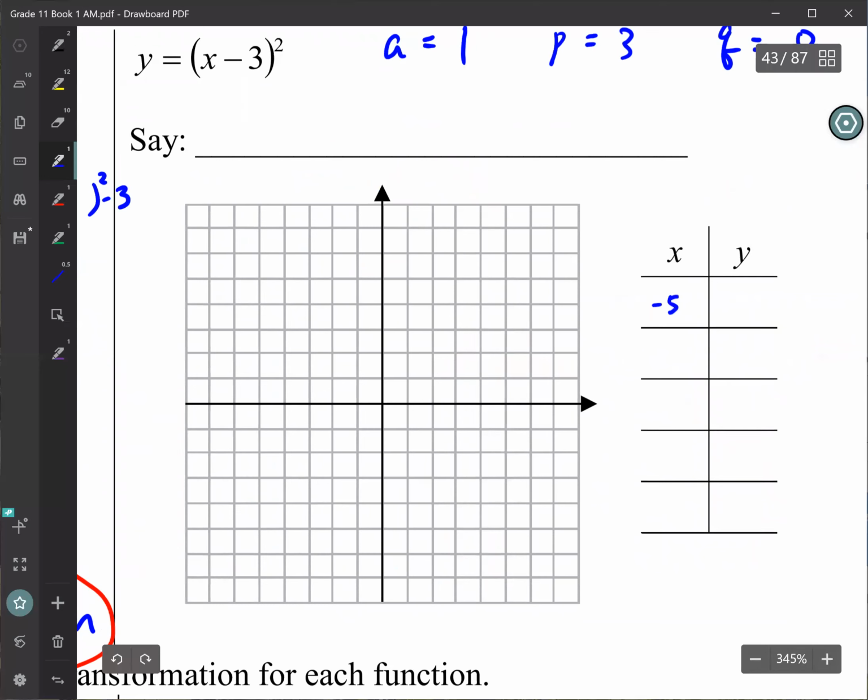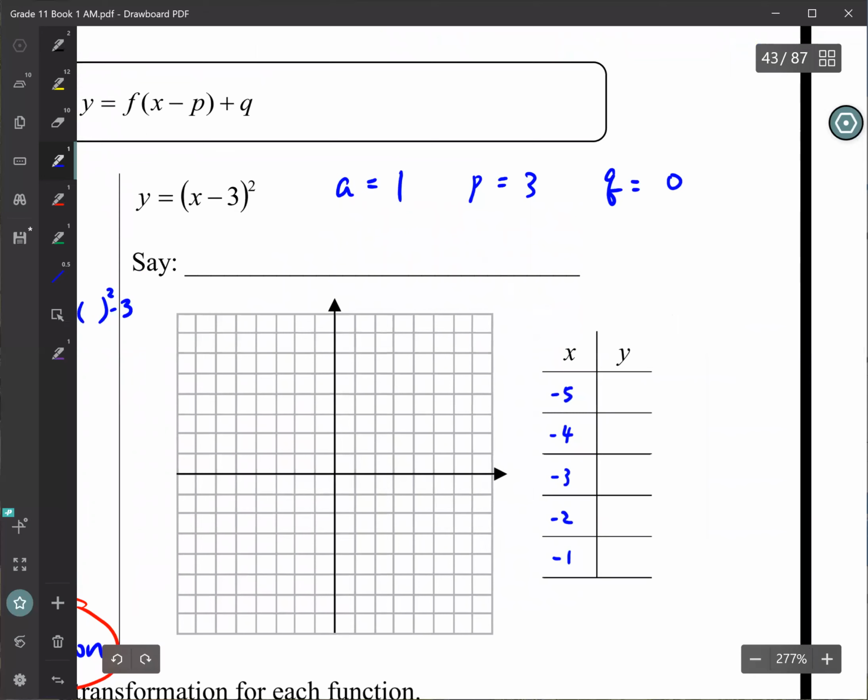It doesn't matter if you get it right or wrong. We'll still learn why, right? So we'll go from -5, -4, -3, -2, -1. And then we'll see what happens when we plug in. To get a y value, it will be bracket: you take the x, I'll draw the box, the number, subtract 3, and then square. So for example, the first x, I put it in, it will be -5 minus 3, that's -8. -8 squared, that's 64. So the first one is 64.